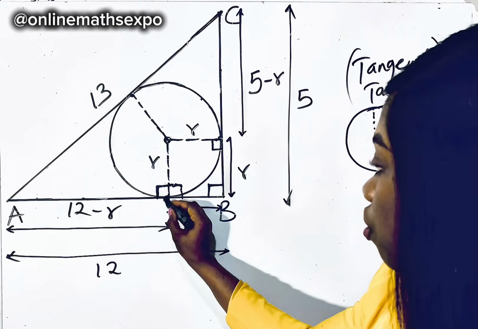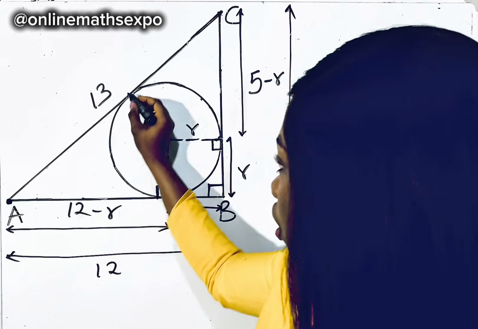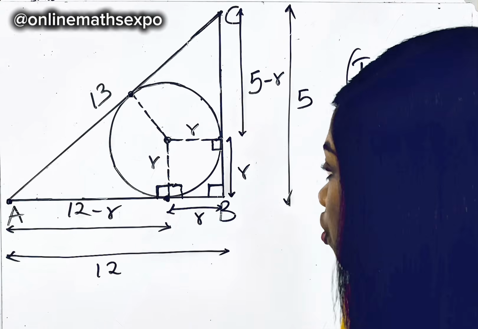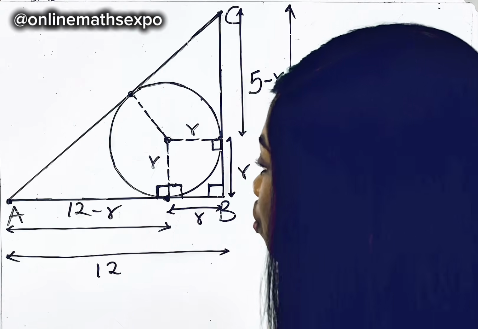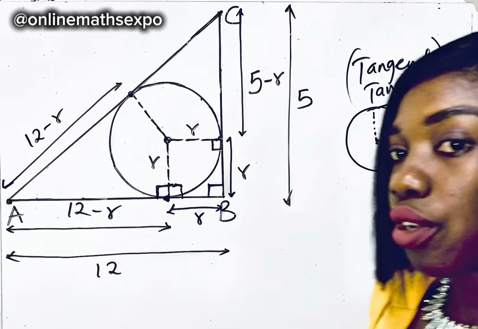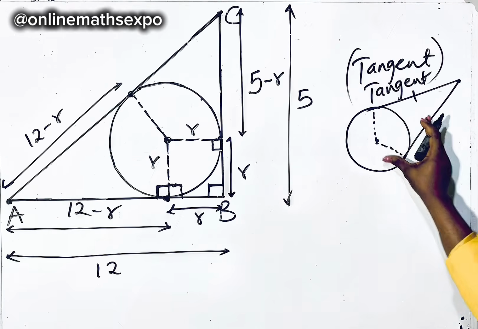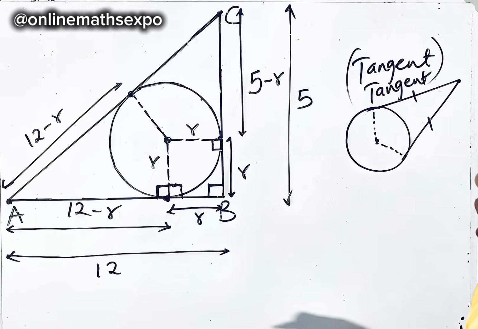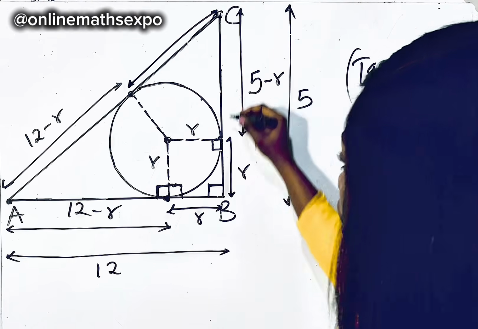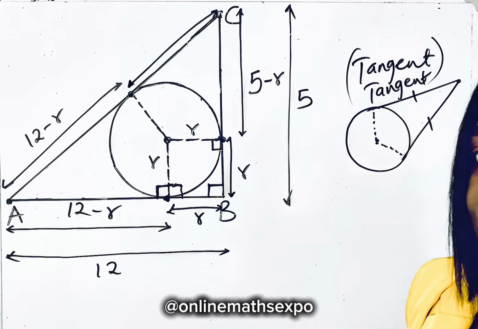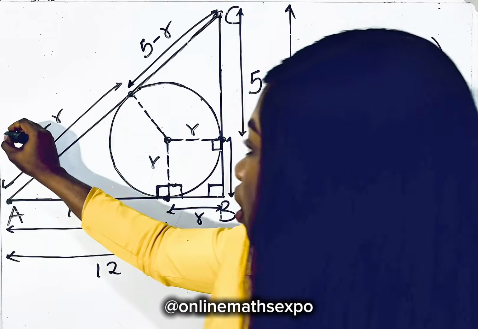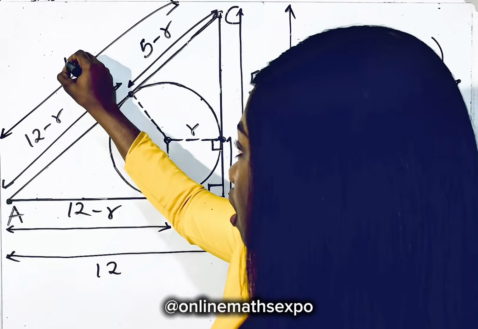And you know that from here to here should be equal to from here down to this, obeying what we have stated here. From here to here is 12 minus R. So we can adjust it to have it this way. This length will also be 12 minus R. What should we do next? This theorem is also seen at this upper part of the shape. So we now have that from here down to this should be equal to from here down to this end. And you see that this is given as 5 minus R. So it means that this length will also be 5 minus R. And remember that the total length AC is 13 units.